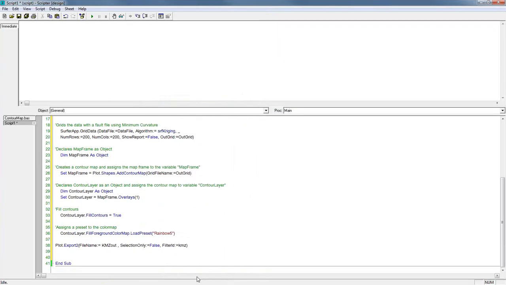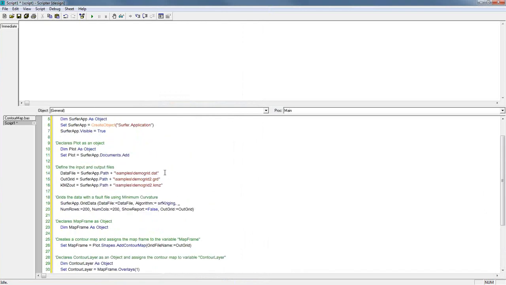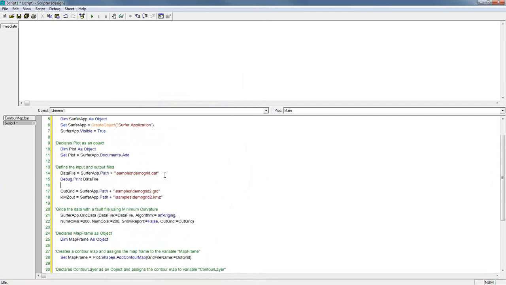So we defined our variables at the beginning of the script, so I'll scroll up to that section. And we can add a debug print data file command, which will print the full file path and name of the data file variable.